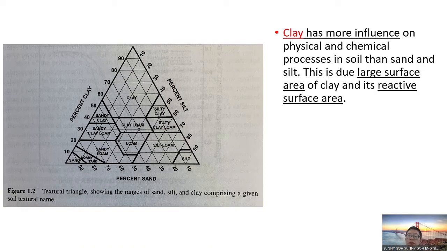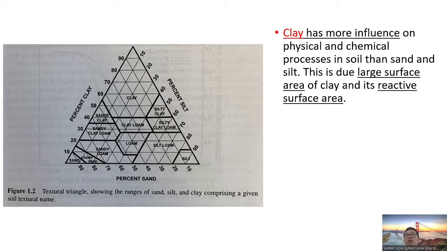area. When we have a greater surface area, more surface area actually comes in contact with the liquid water. If, for example, the liquid water has pollution, such as heavy metals, they are carried by water as they come in contact with the surface area of clay. So it will attach to the surface of clay because clay has more surface area compared to sand and silt. Clay has more surface area because the size is small. All right, so that's why they say they have more reactive surface area.